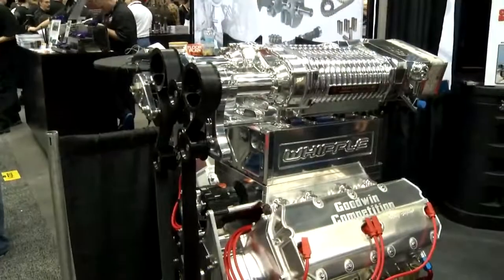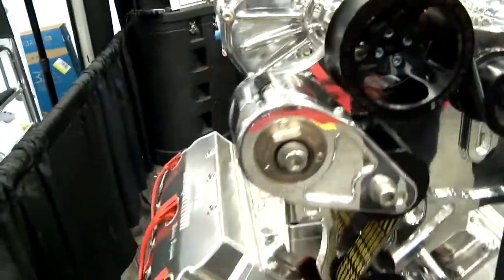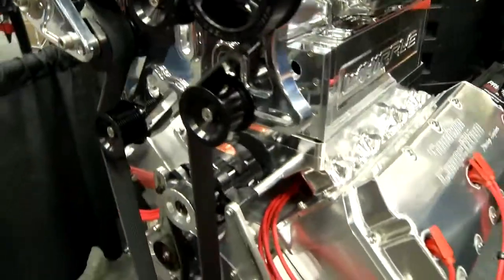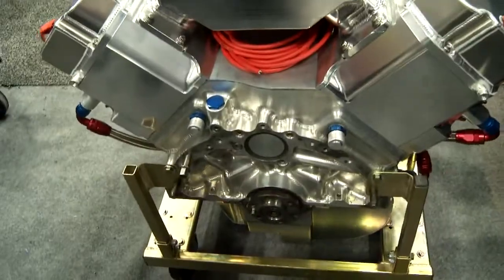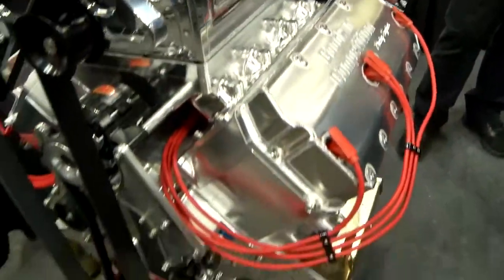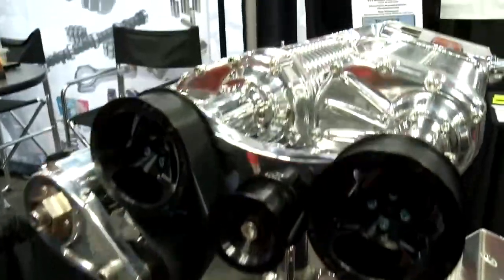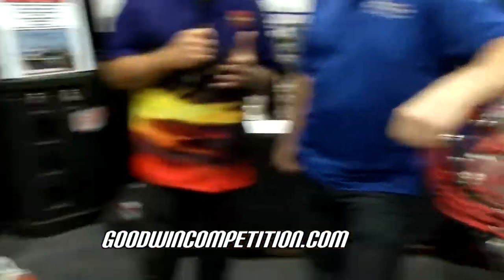Tell me about this engine over here, the Marine engine. Durability is a key factor. We started out with the truck pulling, which is a very durable thing — they run for 20, 25 seconds at higher RPM. Then we went to the Marine side, because those guys will put these things in big offshore power boats and they'll run the hell out of them. We've got a pair of engines that we've built now, done a lot of durability testing and validating, a lot of dyno time on them. This engine makes 1,815 horsepower on 91 octane. How many cubic inch? This one's 650 also. It's been a good project for us. If you're looking for a big cubic inch engine to make a lot of horsepower, check out Goodwin Competition racing engines.